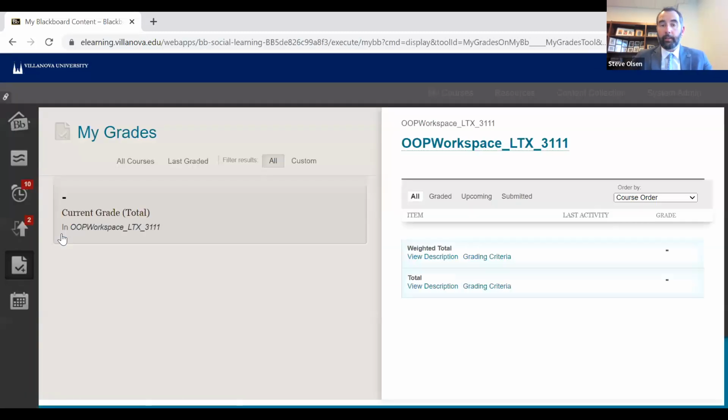There's a My Grades. As I mentioned, weekly there are assessments. And of course, there's final exams. Sometimes there are written assignments that are provided from professors to students. Your grades on all of those would be found in here. In addition, you can look to past grades and classes that you took before this most current semester.